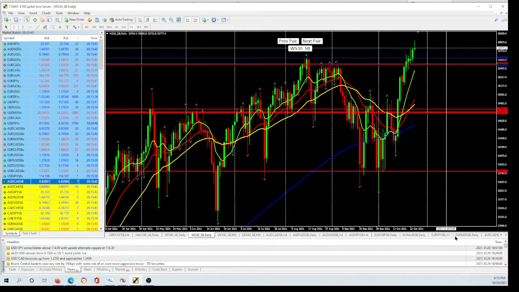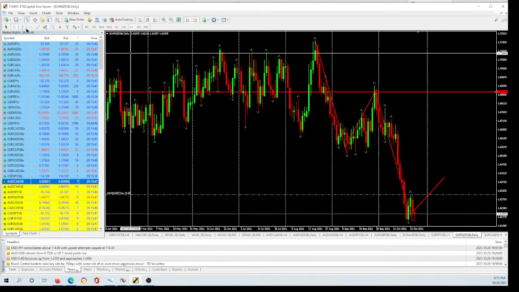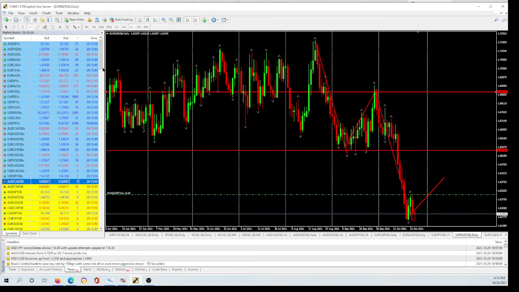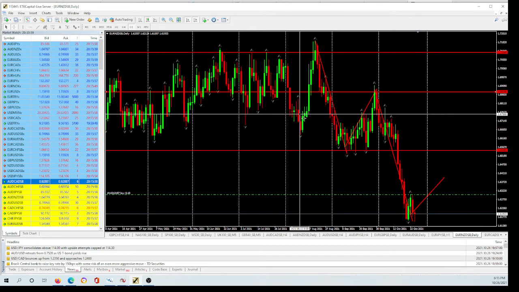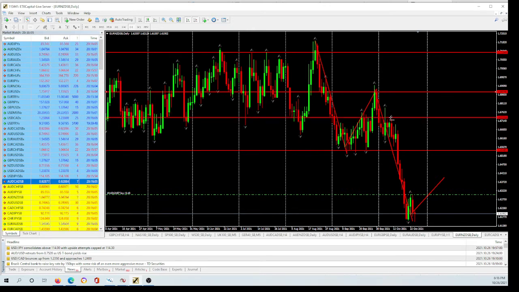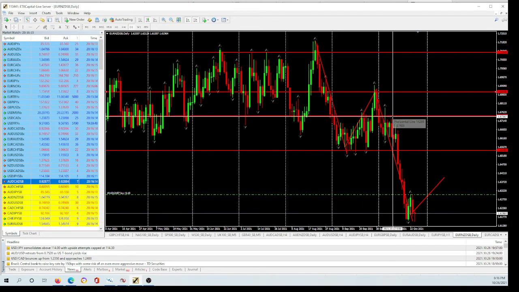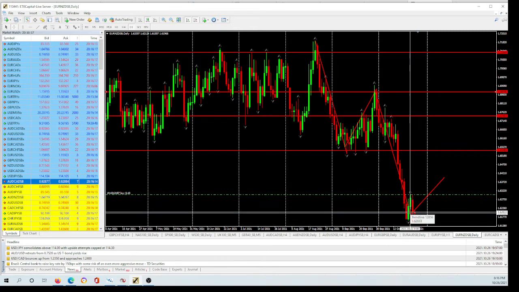Okay, so we talk about those consolidations, you know, about the double tops, double bottoms, as you can see them. All I want you to do is go through your chart and identify them, identify the structure as it forms, and know when the structure is broken. The best trades are when you wait for the structure. Like here, this is the structure here, okay, because there is a lot of consolidation here. These are the key levels. So you have your shoulder here, as you can see, then you have your head, you have another shoulder. That is a confirmation of your sell trade.